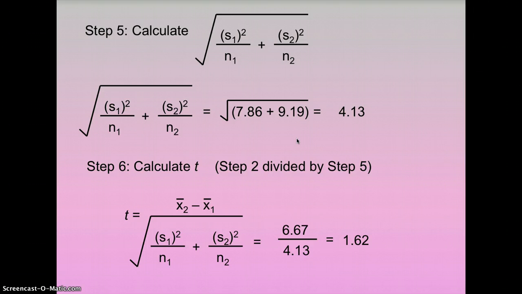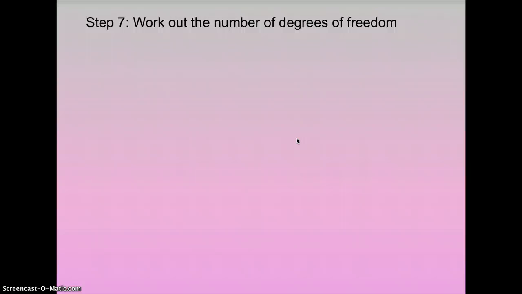We can practice this individually. I'm going to give you some problems you can use to test your understanding of this, but if you follow these 6 steps consistently, you should get the correct answer every time. So, unfortunately, that value in and of itself doesn't tell us enough information, so we have to figure out how to interpret that value, and that's what the remaining steps will tell us.